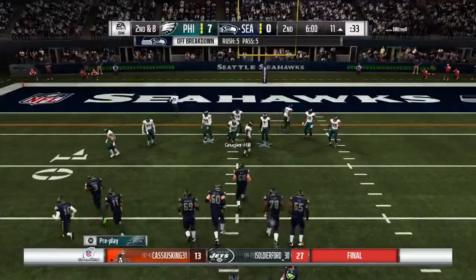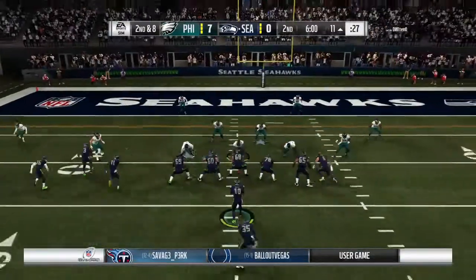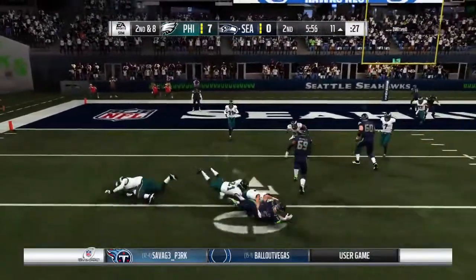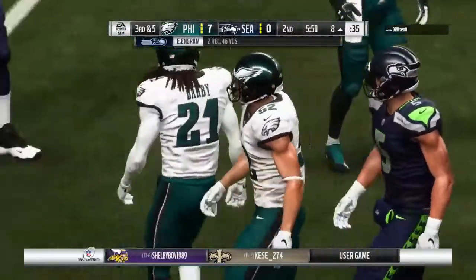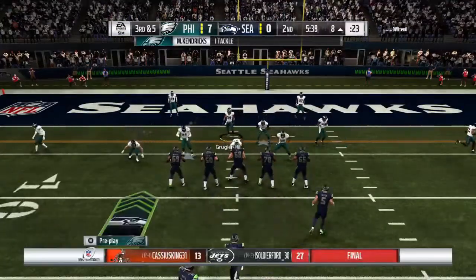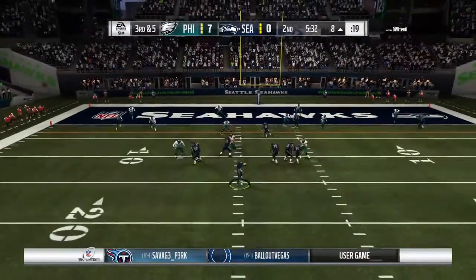So 2nd and 8 here after the pass play for 2 yards on first down. All right, now look at 56. From the gun, Murray. That's complete right around the 8. And he's able to work it here to the 8-yard line. Only 3 yards on the catch. It's 3rd down. Well, they're unable to convert that into much, but it's never a bad idea to try to get the ball into a tight end of his caliber's hands and see what kind of disruption he can cause.